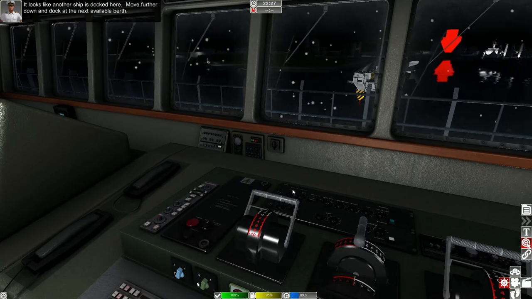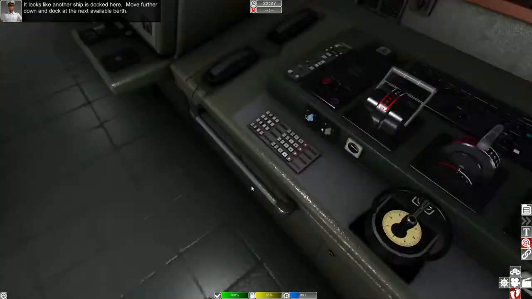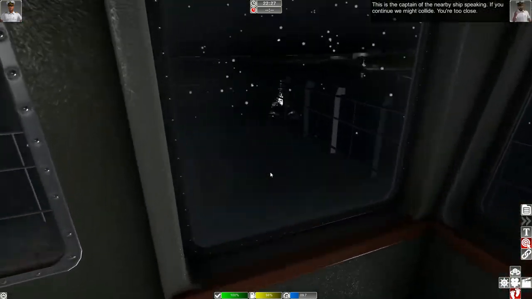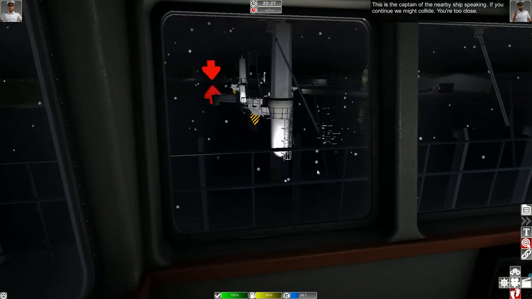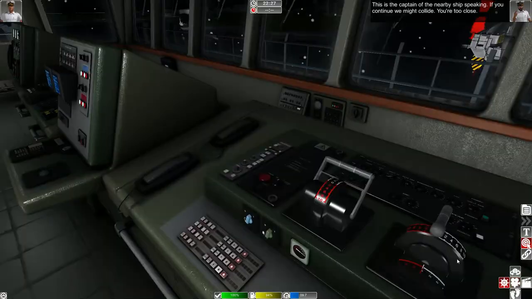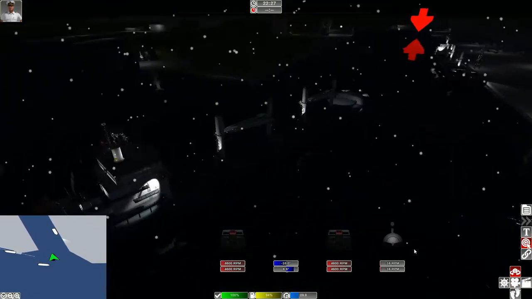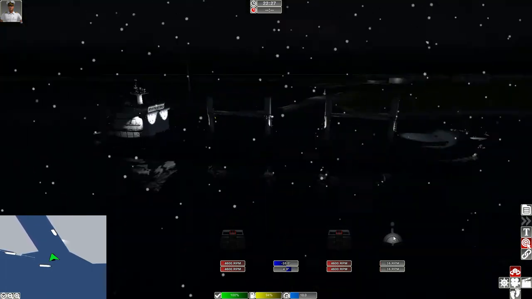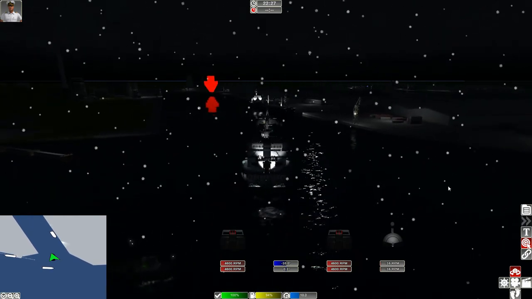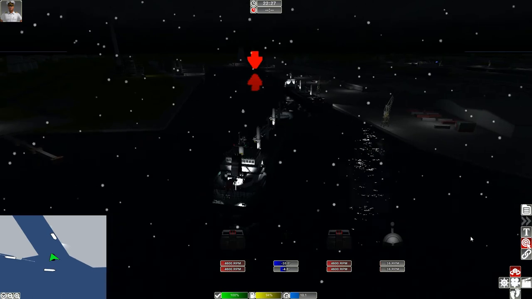It looks like another ship is docked there. Move further down and dock at the next available berth. I don't think we're going to make it. Don't you dare! Turn, turn, turn, man, turn. Holy, oh God, I need to turn. Turn, turn, turn. Okay, we missed that one. Quickly turn, quickly turn.